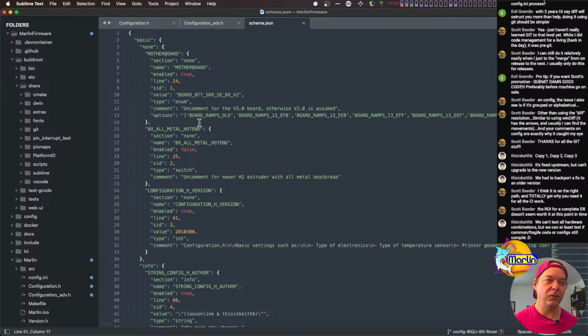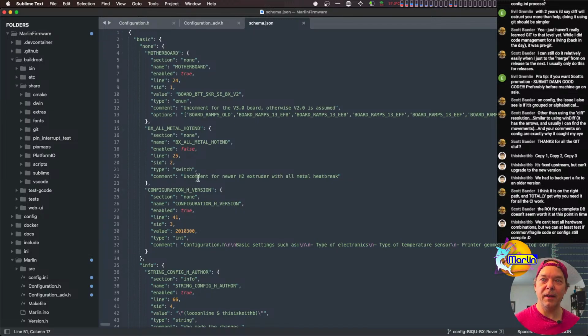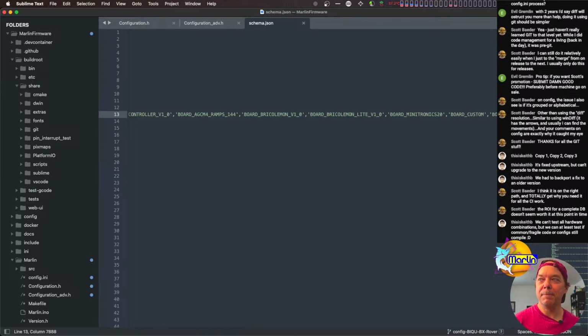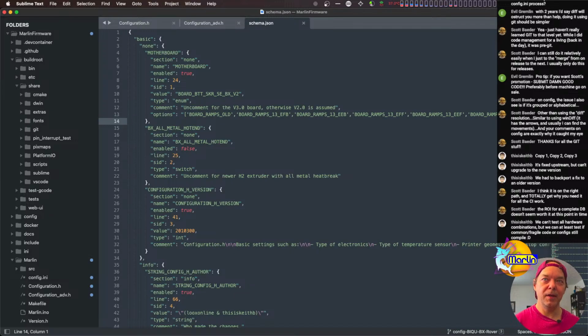So this actually captures the structure of the config file itself. And then it even has the comment on the thing, and then the options that go with the thing. So this could all be generated and then used to create an interface, is kind of the idea. It could generate a bunch of form fields for you just using this, although how you organize those form fields and what type of data can be entered in those form fields becomes trickier.